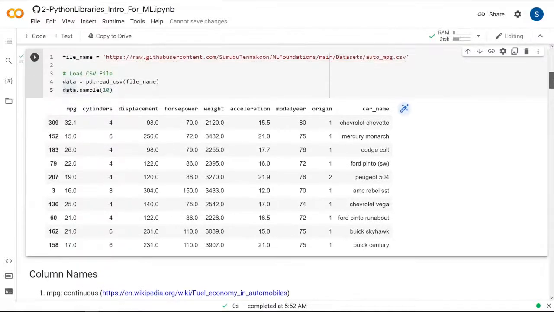That's what I would do first when I load a data set into a Pandas data frame. I would check a sample of rows, using head, tail, or sample, just to see whether your data set is loaded properly. You should have all the column definitions and rows loaded, and the data nicely displayed, right?